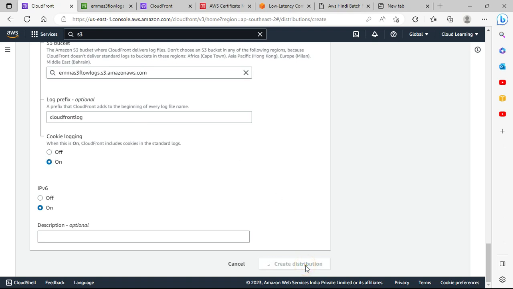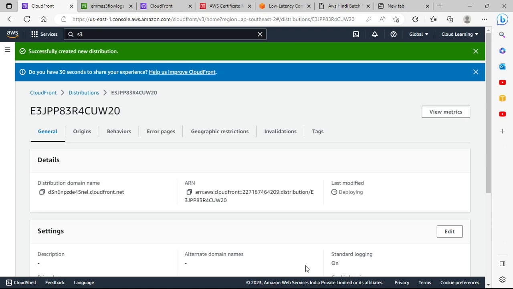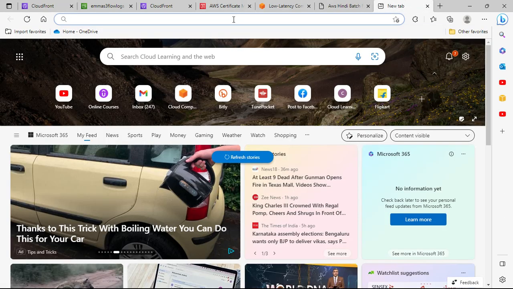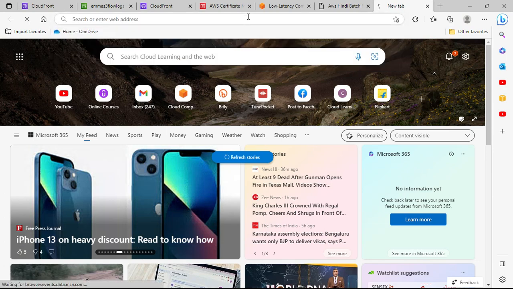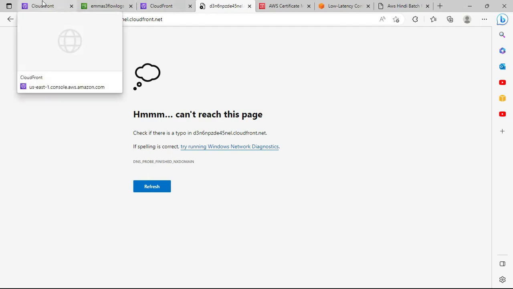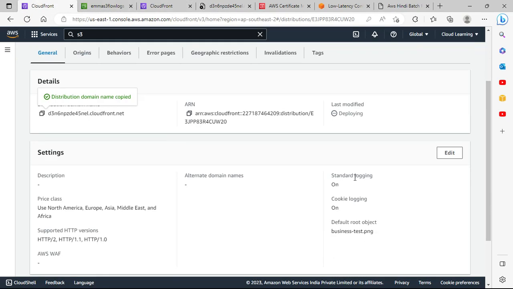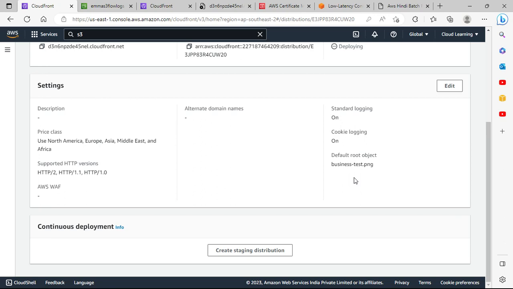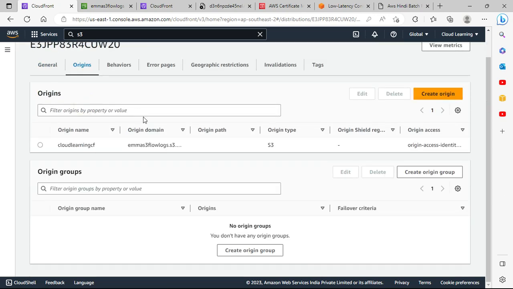Okay, then I go for distribution. So now what will happen is, when I access my distribution URL, it will pick this link. Okay, so this is my distribution domain name. I copy it, and you can see that it is getting deployed as of now. So I choose here, and I can open it. Right now it is not visible, which is the expected thing. Once it gets deployed, it will be visible. It should be visible now. Then you can create the pipelines and all the things as well, so this would be good.